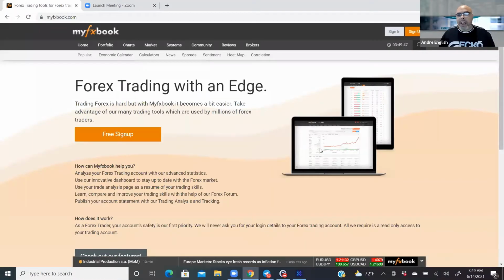Now, this is important because a lot of times what happens is people leave money on the table, or they're risking too much. They're putting too much of their account at risk. They're over leveraging. And so this tool that I'm about to share with you real quick is going to be something that's going to be able to help you dramatically be able to make sure that you're getting all the money in the trade that you're supposed to, but also making sure that you're protecting your account at the same time. So we're going to go to a site called myfxbook.com.